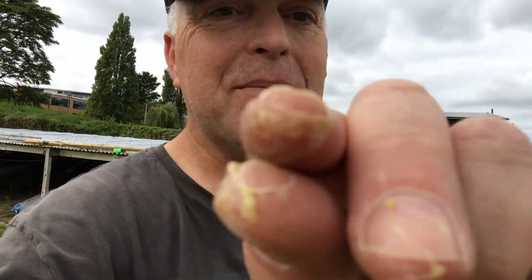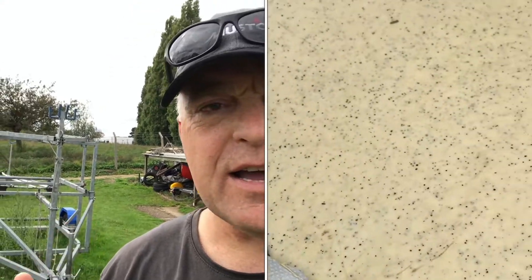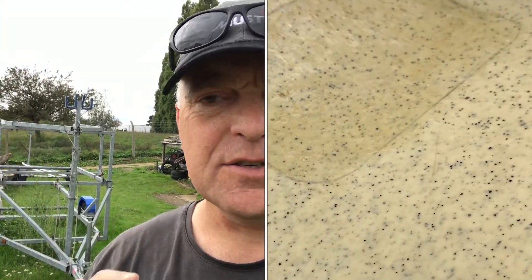So the glue's all set in — you can see there's quite a bit on my hands. It's a bit of a sticky mess to do, but I've got the glue on the rear of the D-rings and I've got the glue on the hull. It now has four hours to set and then I need to come back and finish off the job.